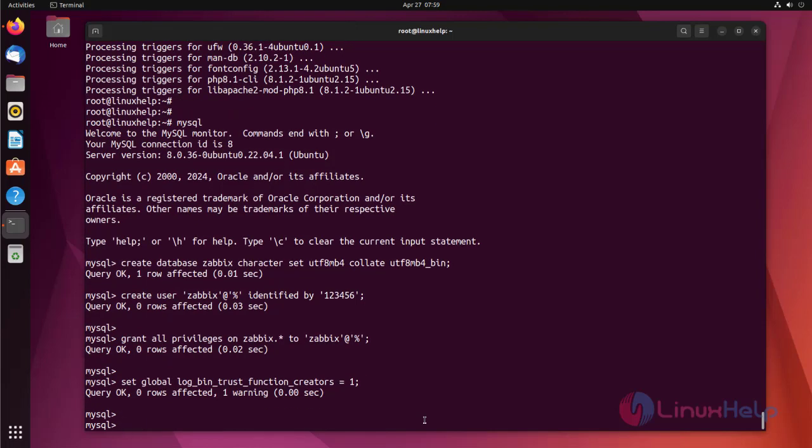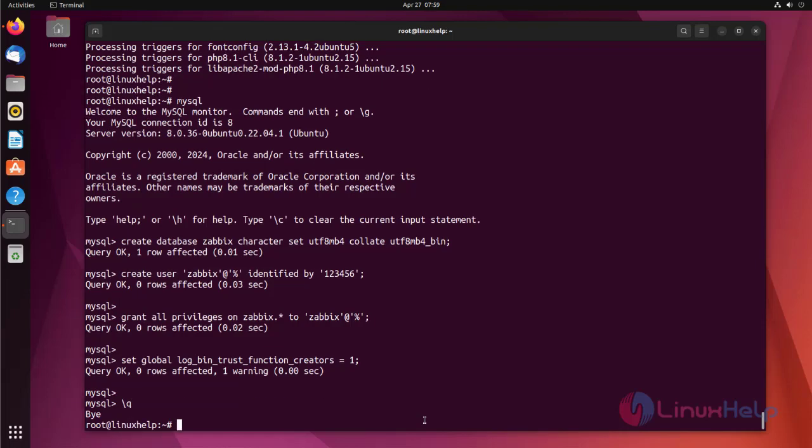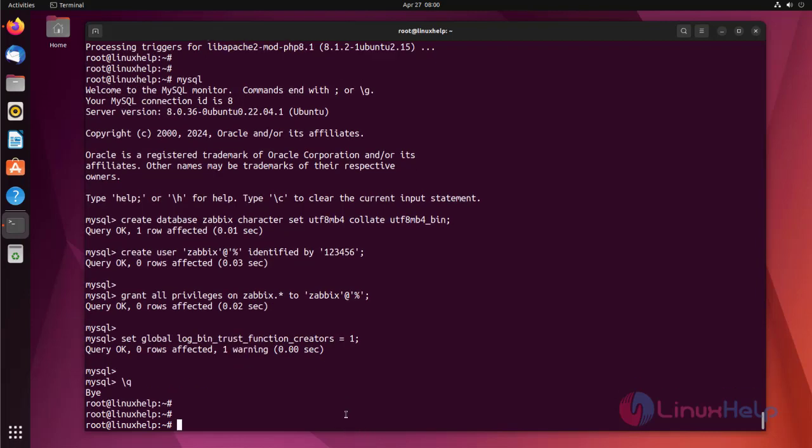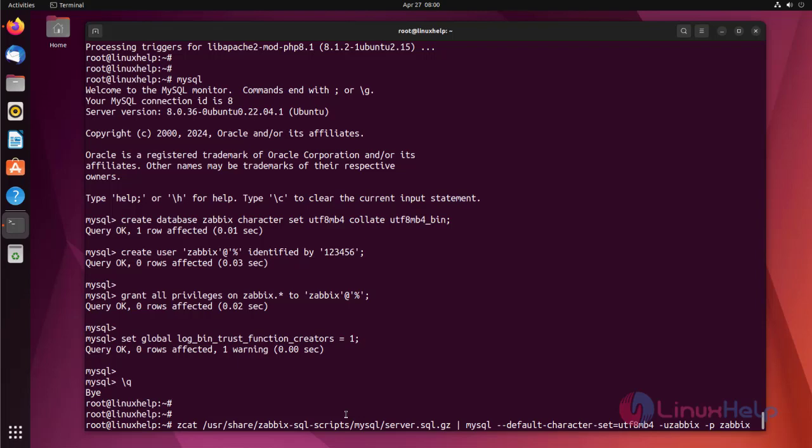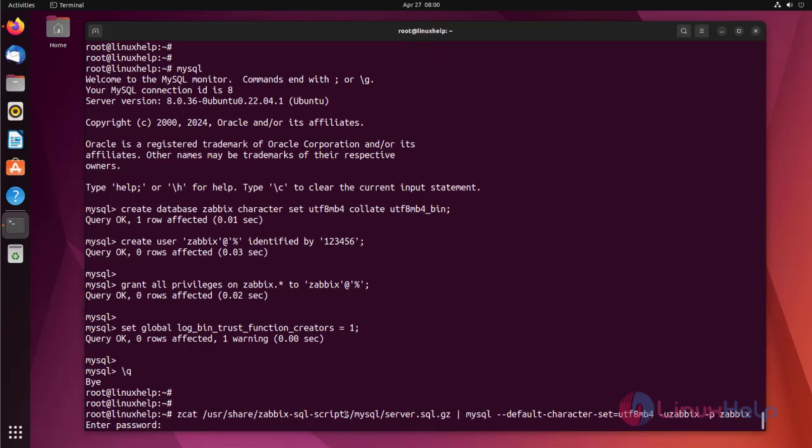Now exit from MySQL console. Import initial schema and data on Zabbix server host by using following command. You will be prompted to enter your newly created password.